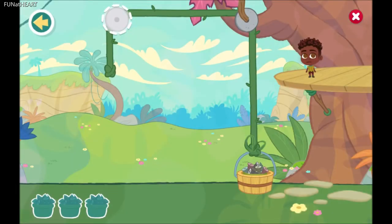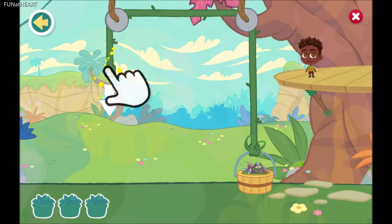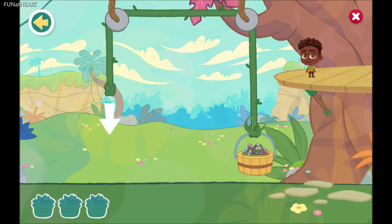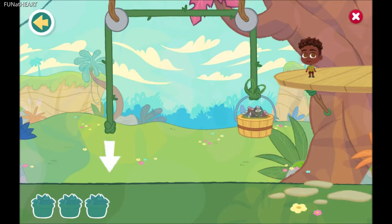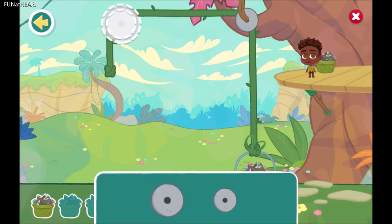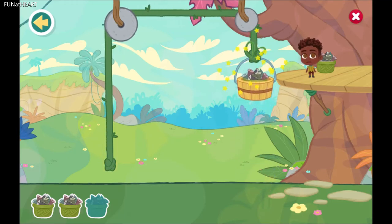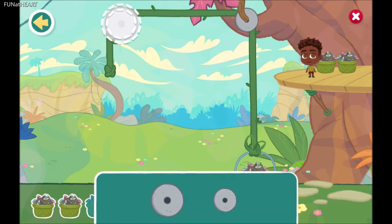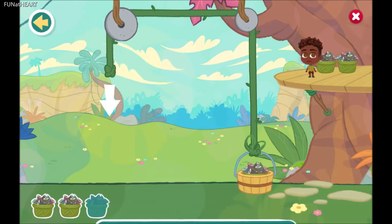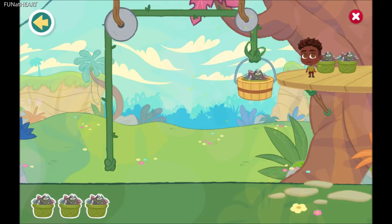Pulley to move the supplies up to the platform. First, choose a pulley wheel. Now pull the rope to move the supplies up to the platform. Keep on pulling. Keep going. When you pull down on one side of the rope on a pulley, you can lift things on the other side of the rope. Great tinkering!